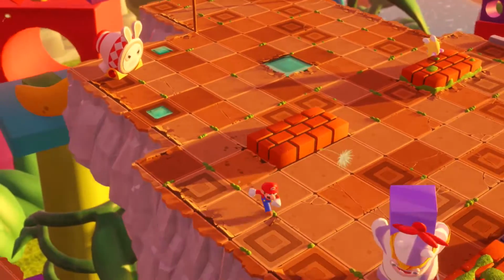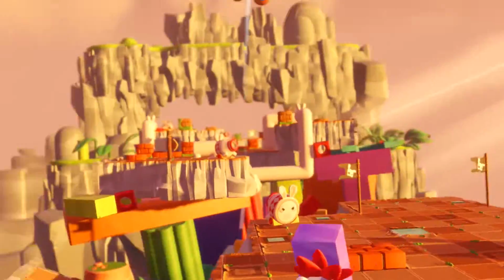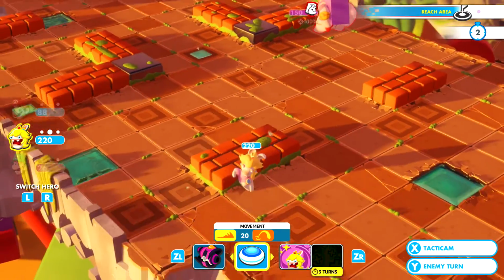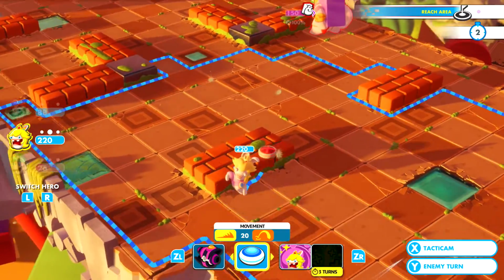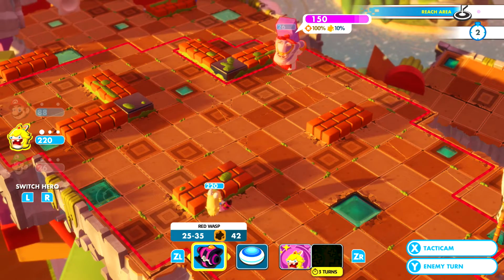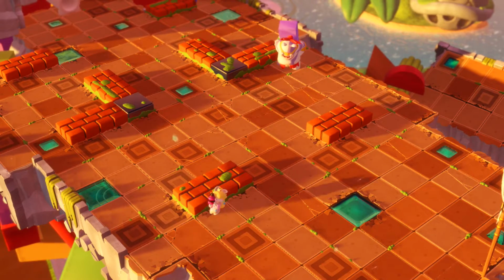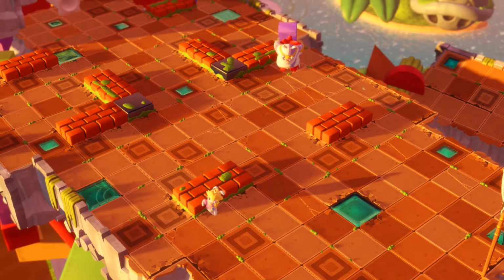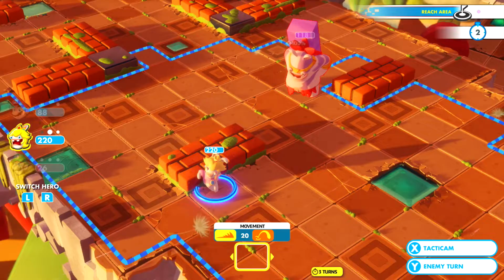I need Luigi to get out of there pronto if we want to perfect this though. So let's get Luigi out of here by switching. You know what I could do is to get this big brute off of them. I could attack him just to distract him, just like that. Oh, he starts charging right away though. That's not fair.